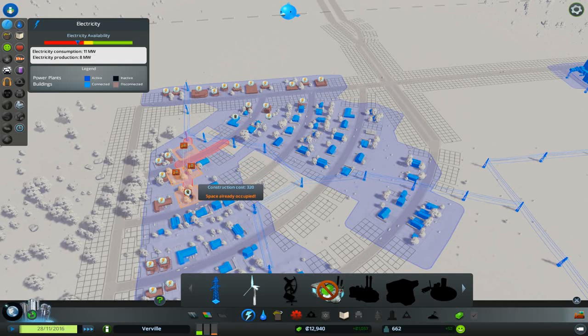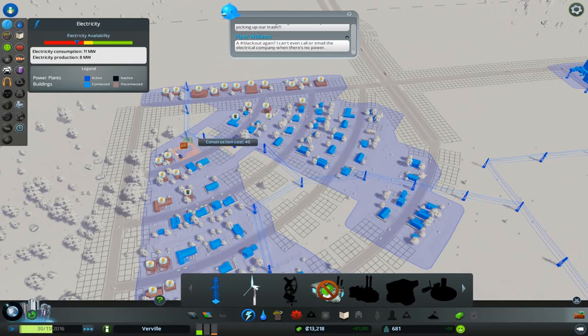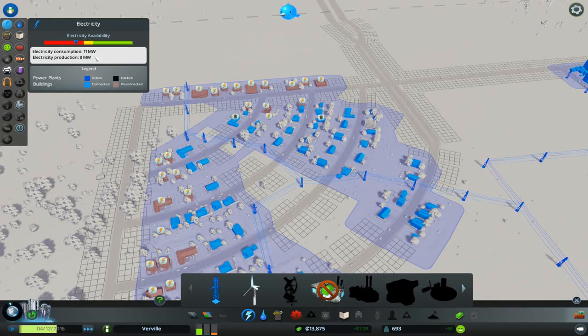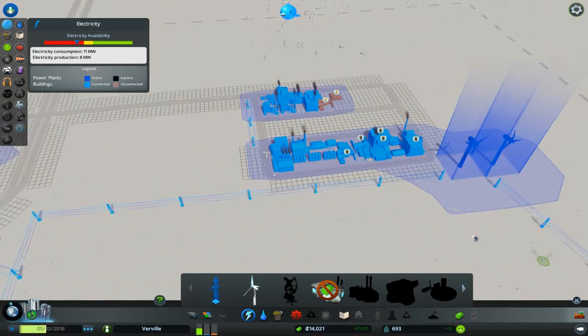We do have people complaining about the garbage, and hopefully this power thing will go away here pretty soon. It is showing it's pumping over there, unless we are just consuming more. Oh, we are only producing 8.